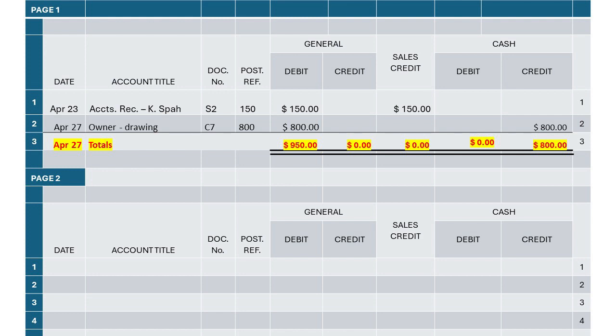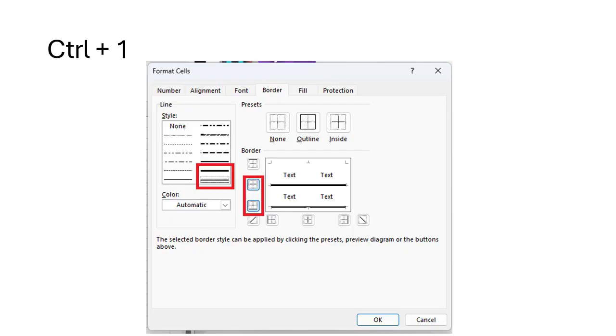Now we need to rule the journal page as shown on page 77 in the textbook. We draw a single line horizontally under April 27th. We write the date, April 27th. The account title is carried forward and put a check mark under post reference because we are copying this to the next page. We total each column using the sum function. Then we double underline the totals to show that these are column totals.